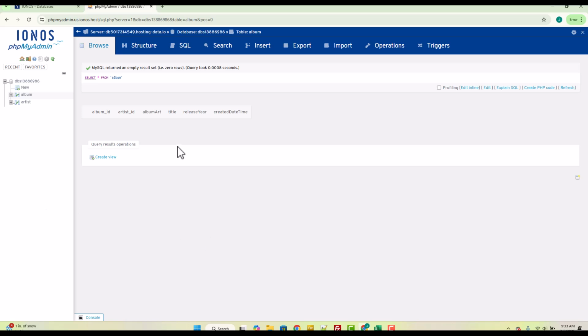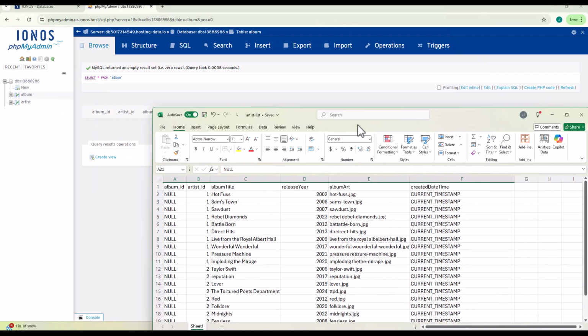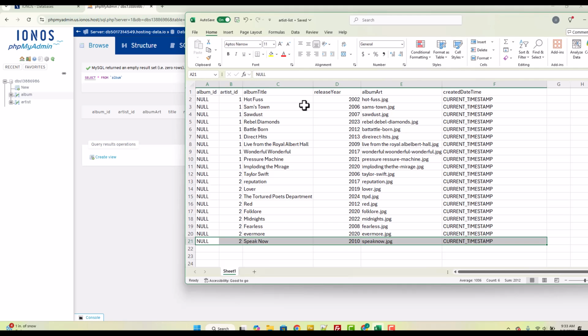Album art is wiped. And we are going to look at creating a text file or a CSV file with the data that we want, so we can import it using PHPMyAdmin to repopulate the data with all the fields we want. So first, and I had done some of this ahead of time, we're going to take a look at how the data looks in Excel. If you think of a database table, it's kind of like an Excel worksheet. You can mimic it very closely. You're not going to be able to do the same things, but it's going to look a lot like this.